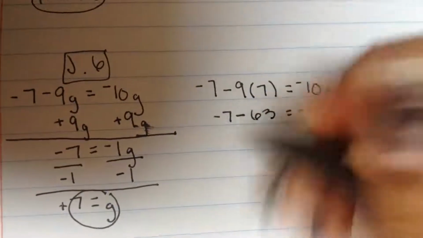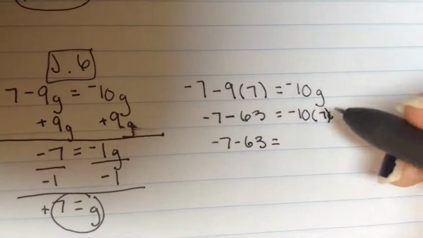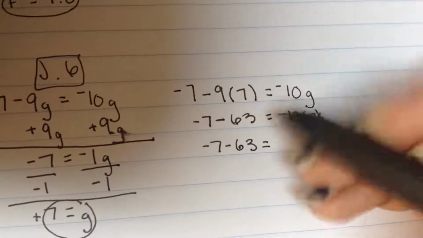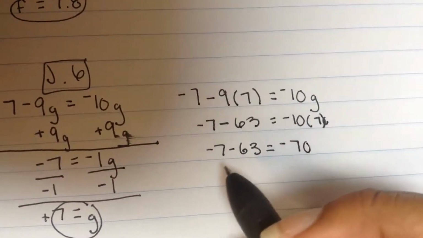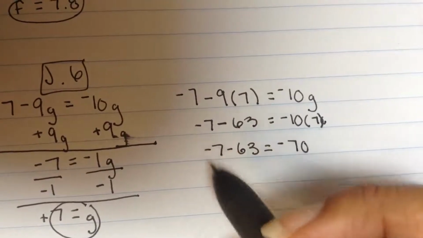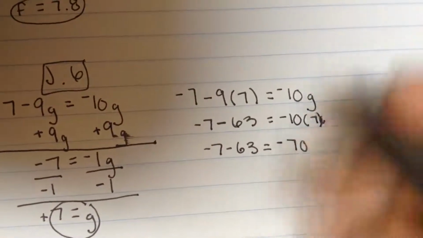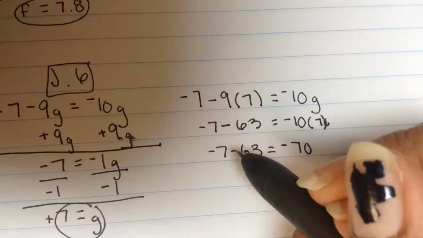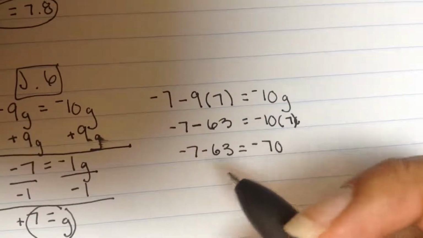So we have to do this again. Negative 7 minus 63 equals, now we're working on negative 10 times 7. So 10 times 7 regular is 70. You got to add the negative back in. So it's a negative 70. Now we got to do this math right here. When you are subtracting a negative from a negative, you are adding it. So, if these negatives didn't exist, these negatives still cancel out because negativity still never prospers. These negatives cancel out, and you're basically doing 7 plus 63.